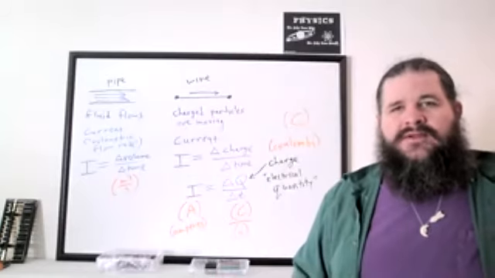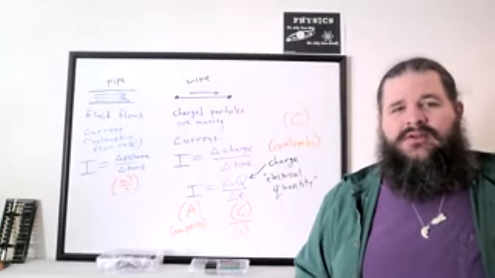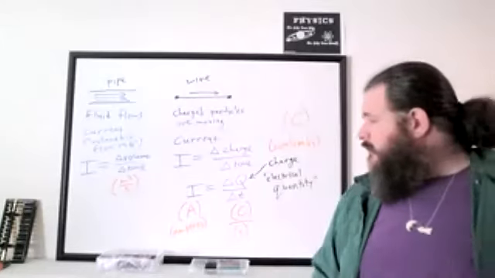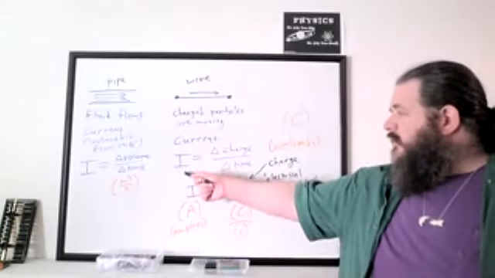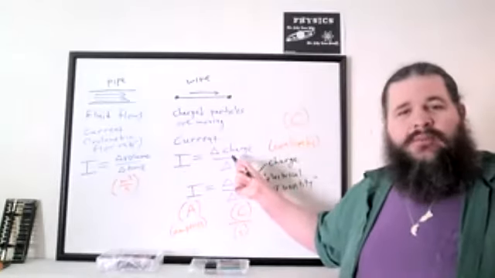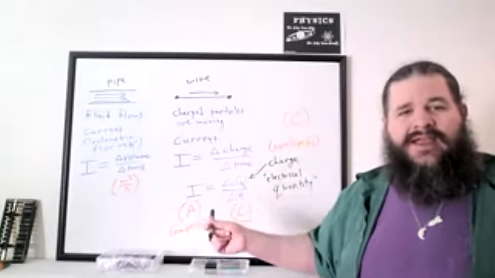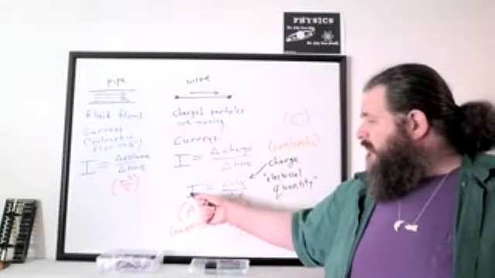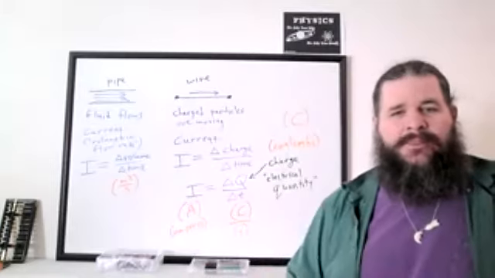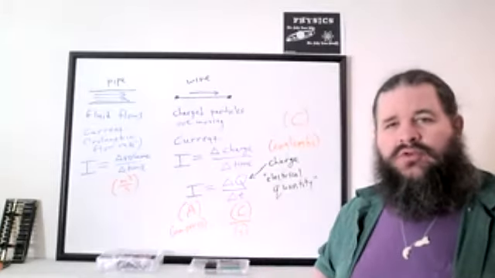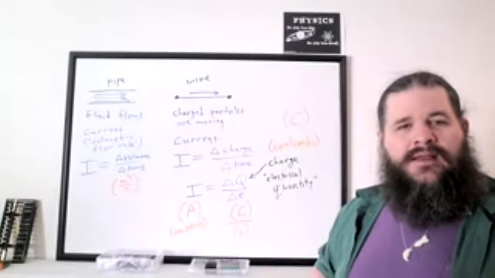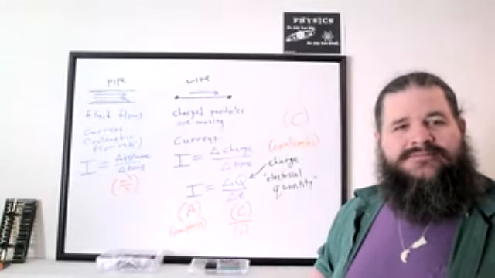Or if you had 50 amps of current, that means 50 coulombs of charge flow past that point every second. So that's what current is. Electrical current is describing how much charge, measured in coulombs, flows past that point every unit of time, measured in seconds. And we call that amount of current 1 ampere. 1 ampere means 1 coulomb of charge flows past that point every second of time. Any questions on that so far?